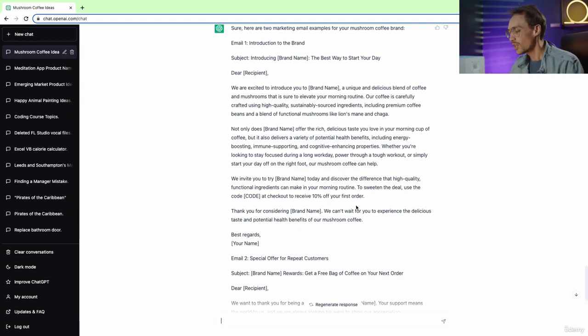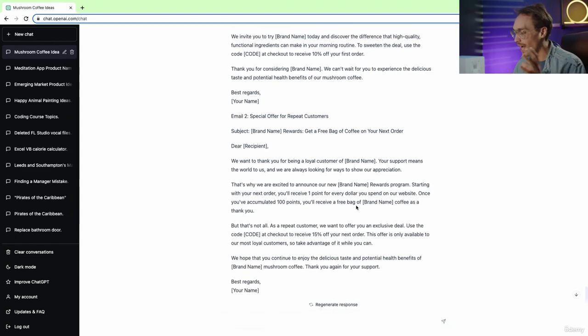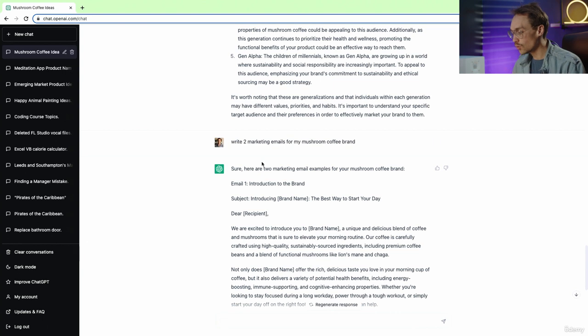Of course, you can reiterate and work on either or both emails until you have 2 separate ones that you feel really good about. You can maybe even experiment with 2 different demographics and see who you would rather go after. And I just really want to show you that you can ask ChatGPT to do 2 things at once, give you 2 versions, give you 4 versions. You really don't have to do things one by one and get in the mindset of saving time, not only by using the product, but by using the product in a way that saves you time from having to use it even more.